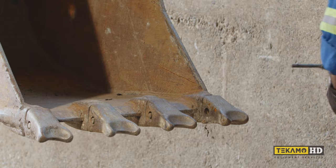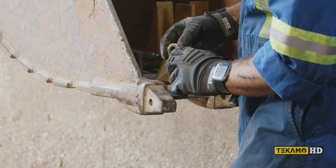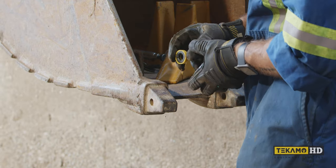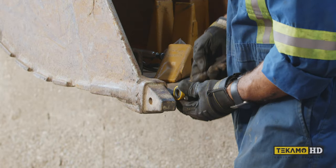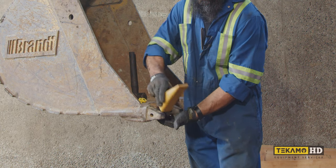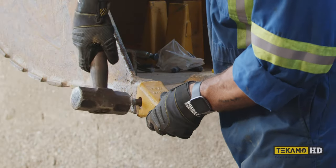There are actually tools you can buy that make this a little easier. The lock has a taper inside of it, and we want that taper to go towards the end of the pin as it's being driven in — so we want that taper to go to the inside. Lock stays in place, slip the tooth on, and then we can just drive it in.